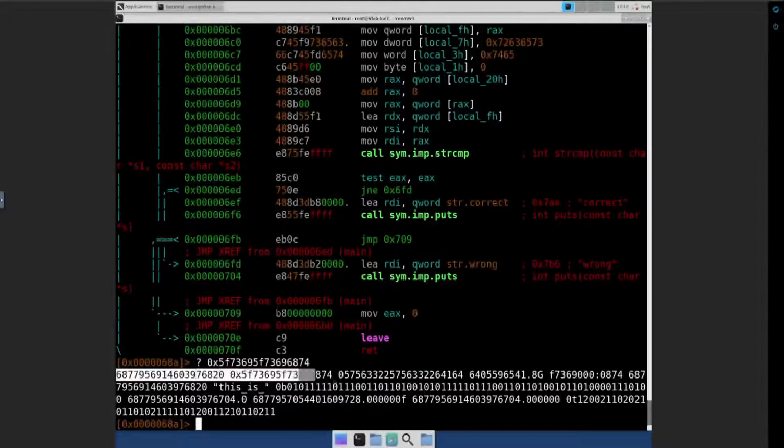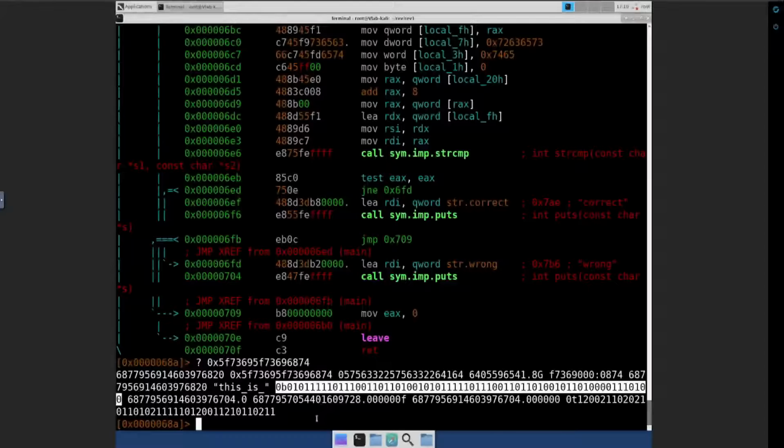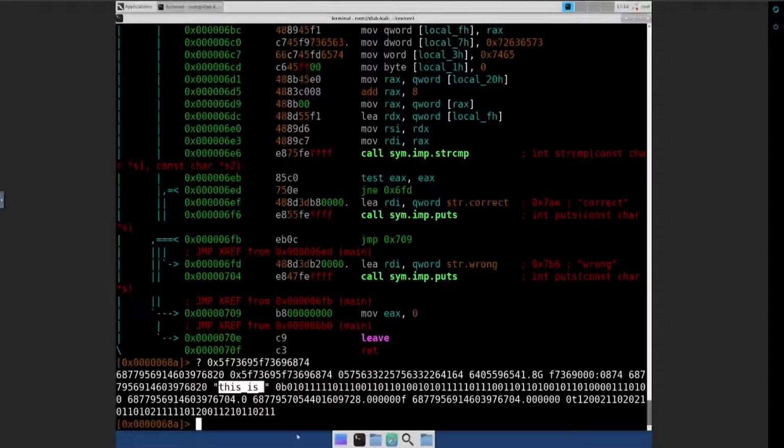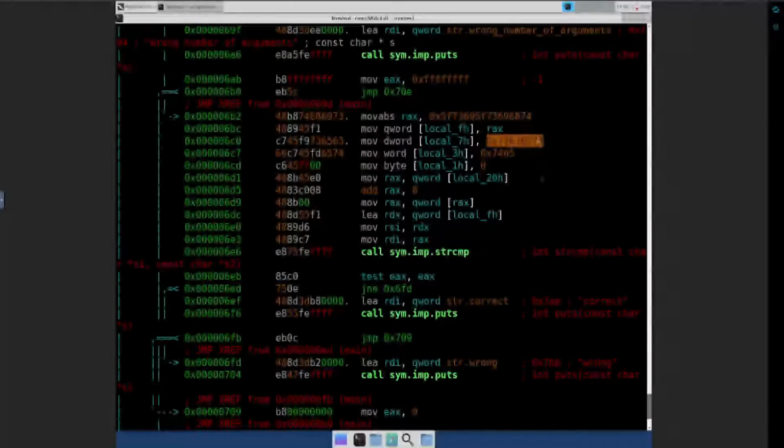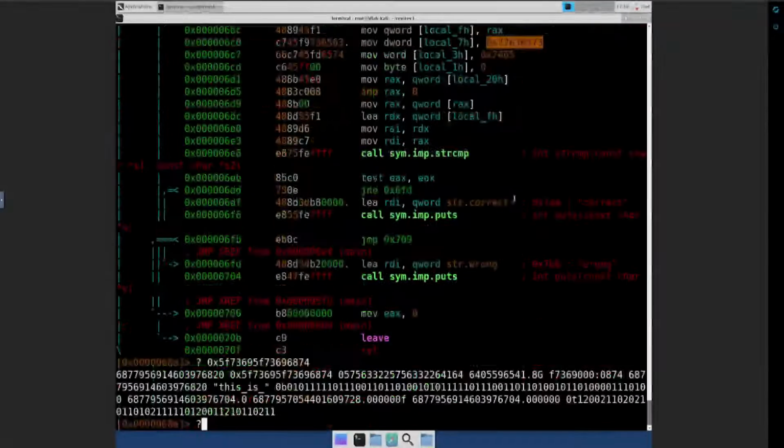You can see different kinds of representations of that current value. We have it as integer, hexadecimal, octal, in binary, in whatever you really want. But this is in characters, as in string. So this underscore is underscore. That looks promising.